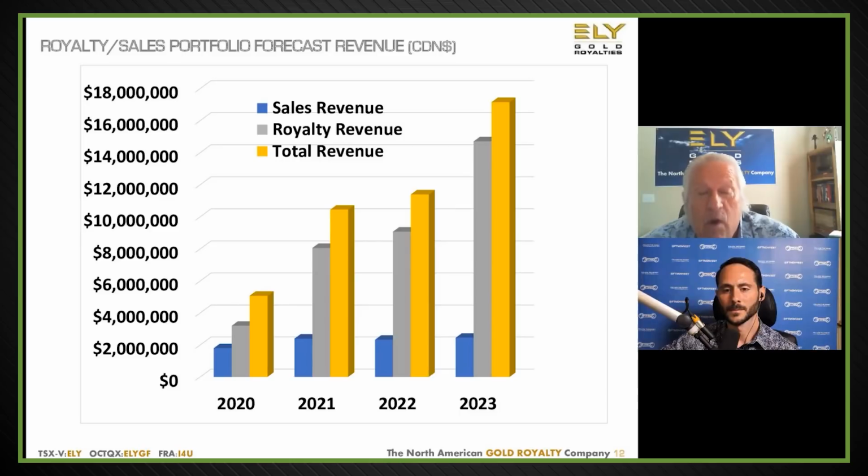But what I do own besides Ely Gold is physical gold. And I can say that I've probably made two or three significant purchases since the first of the year. I added some silver to my portfolio just a few weeks ago. While I won't put a price out there, I think it's reasonable to assume gold will hit a new high before the end of the year, certainly on a closing price basis, maybe not on the spike 1900 price, but quite possibly.